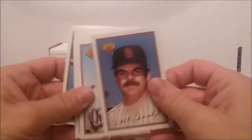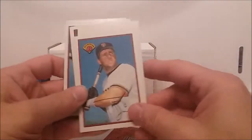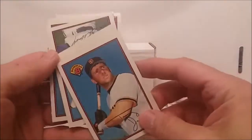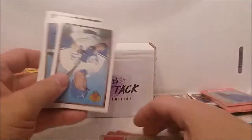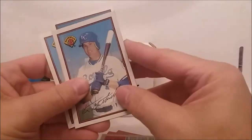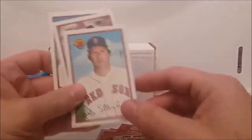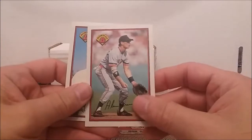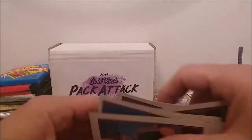Names are on the back. Jim Abbott. Recognize him. Walt Terrell. Miguel Perez. Melido Perez. Well, I know who it is. One of those guys. That guy there. Jones. Ooh, Duke Snider. Whatever you call that. Reprint. All right. This guy. That guy. Oh, God. That guy. Alan Trammell. And this guy. All right. Well, nothing in that one.